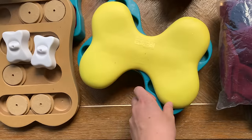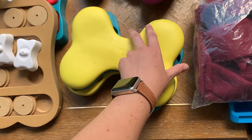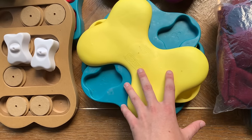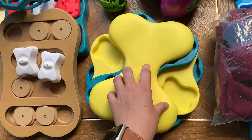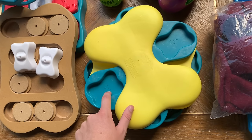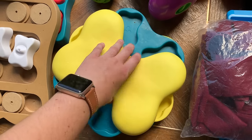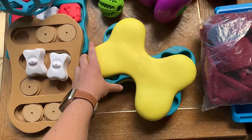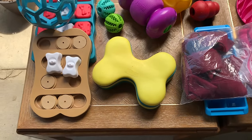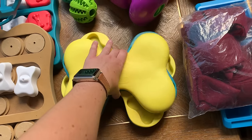And this is the Outward Hound brand. They make really good dog puzzle toys. But this is kind of just a swivel thing. So you can swivel it, load treats in each of these components. And if your dog is just starting out, you can leave it open for them and teach them this. They can just grab things out of these different pockets here. Or if your dog is more experienced with it, you can close it all up and give it to them just like that. And they have to actually nose it to get the pieces out of it.